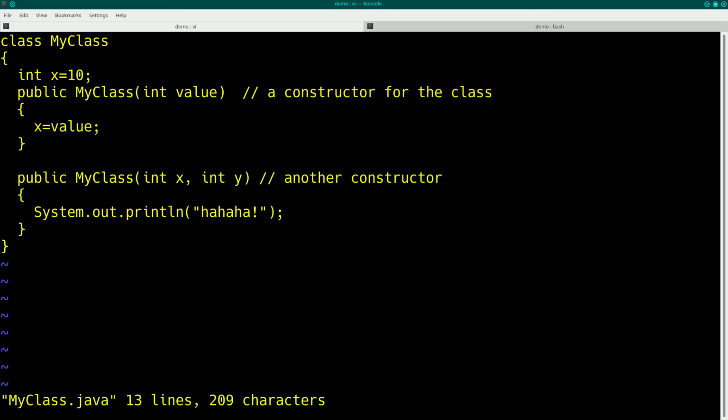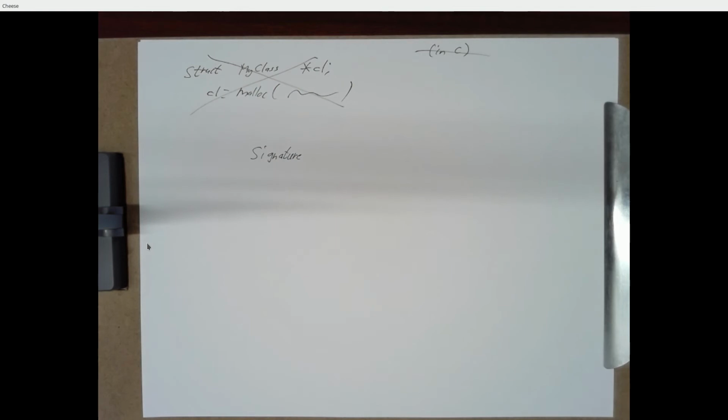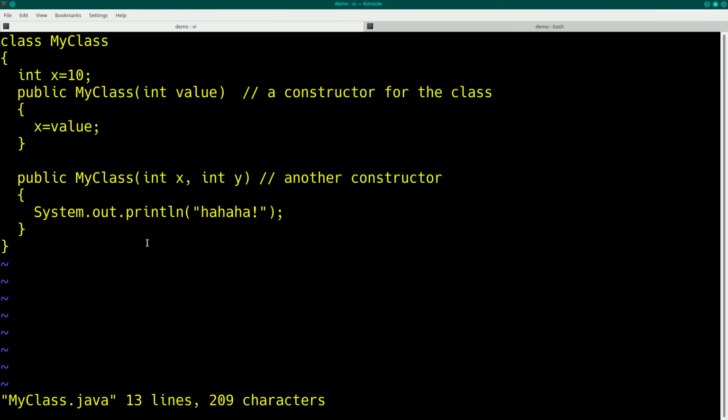So in C, we have a structure. It says this is an integer, this is a string, this is an array of floats, and so on and so forth. And then we can say variable name dot field to pull off that field. What separates an object or a class from a structure is we don't just have to put data inside this class, we can also put in code. So we can do something like this.